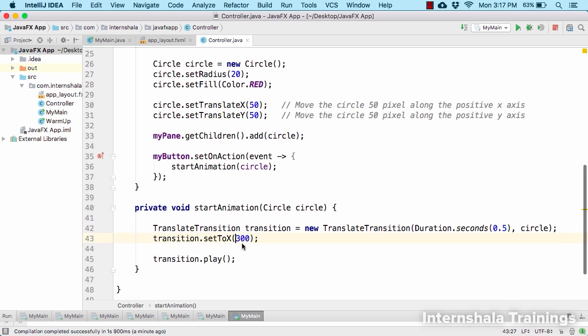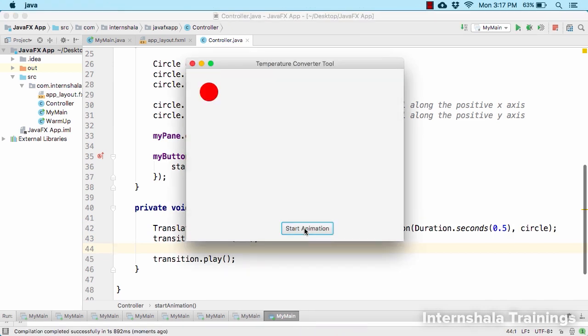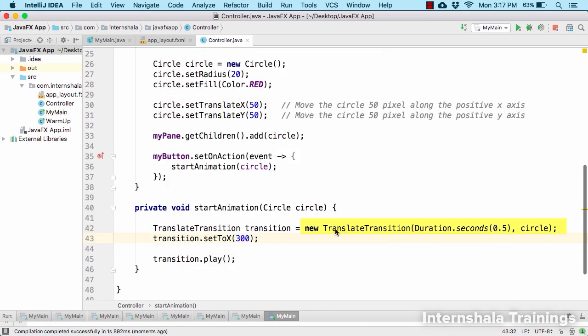So now our code is cleaner. Let us now launch our application and test it again. Start the animation, and there we go, our animation is still working perfectly fine. So here I have simply used the predefined parameterized constructor, where the first parameter it takes is the duration and the second parameter is the node on which you want to apply the animation. Fine. So this is all about the translate transition.